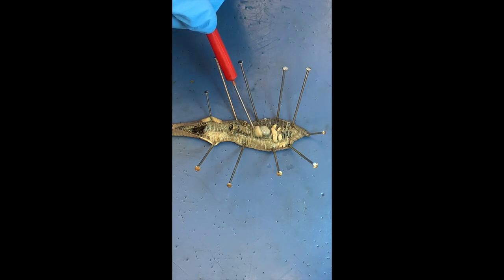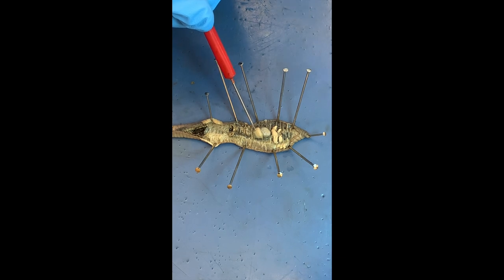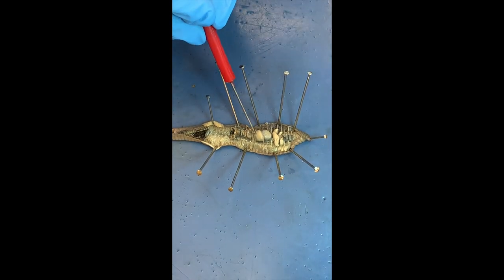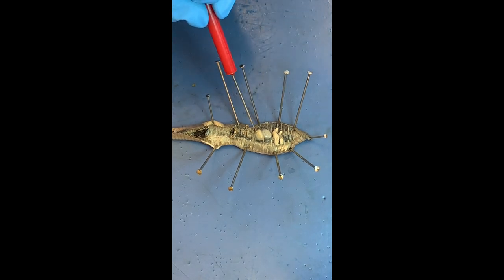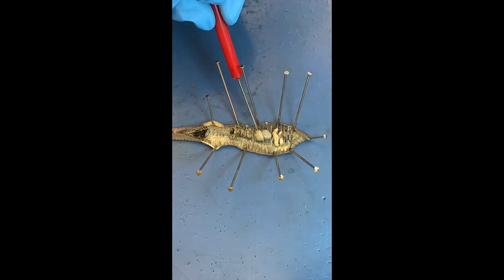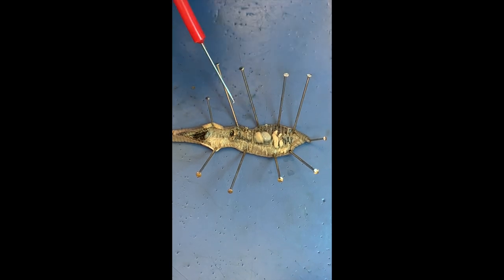And here is the gizzard. It's very muscular. What's the function of the gizzard? Gizzards are there to crush food because earthworms don't have teeth to chew. So the gizzard is a muscle — it contracts and squeezes, and if there are little rocks they help crush everything. That's awesome.